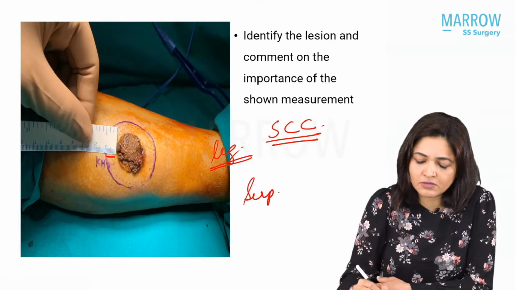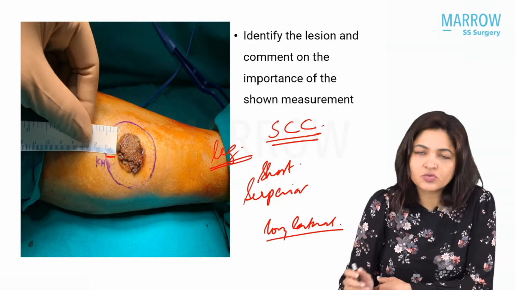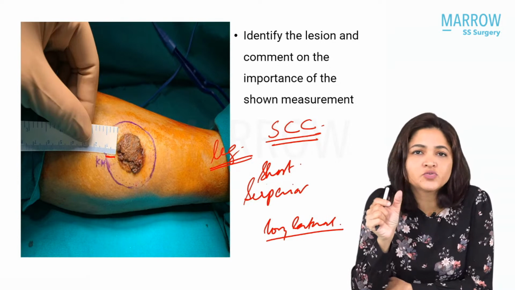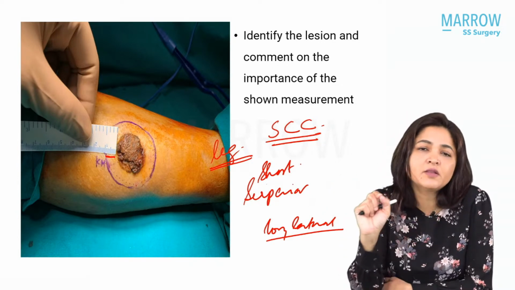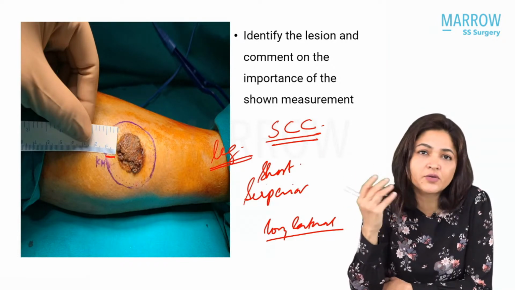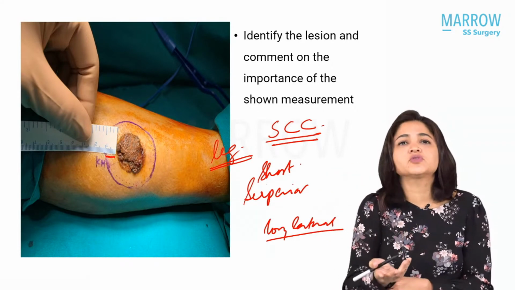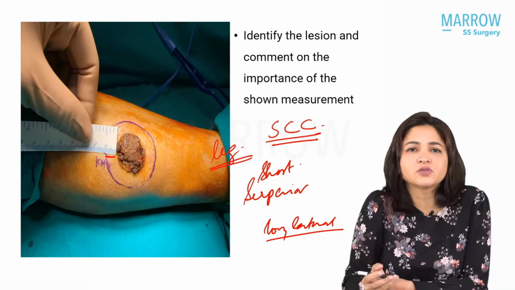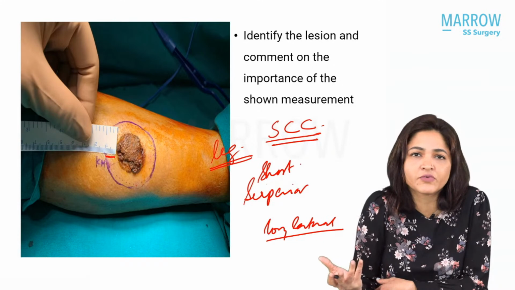Usually what is done is short superior and long lateral. That is how we do it. So silk sutures, a small suture on the superior aspect, a longer one on the lateral aspect, so that you can actually mention it to the pathologist and they can tell you whether the margins are clear or not. And then comes the option of coverage. In this case, the most common thing you can do is, you will not need a flap for this. A simple split thickness skin graft will do the job.